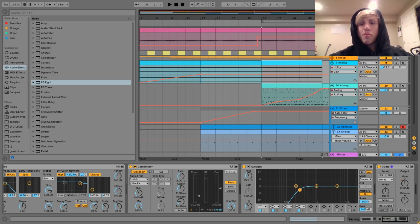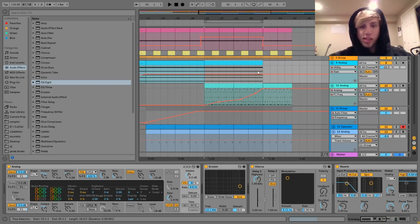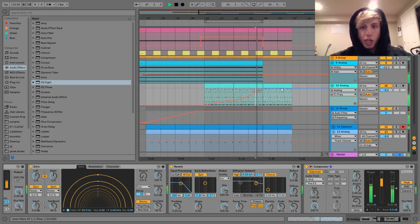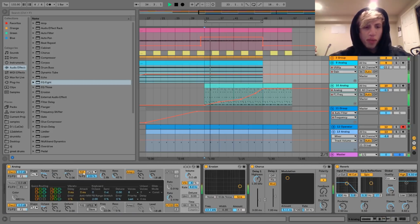So from there, speaking of the pad, I'm also going to do a bit of automation on that, because what I want to have happen here is basically this build is going to happen, or this break build, whatever you want to call it. But the pad is going to kind of go out, and then by the time it gets to like here, like a bar or two before the drop, it'll just be really building the tension for this to happen. And maybe I'll have this cut out during the drop too. But yeah, so we can just kind of do a similar thing with the pad.